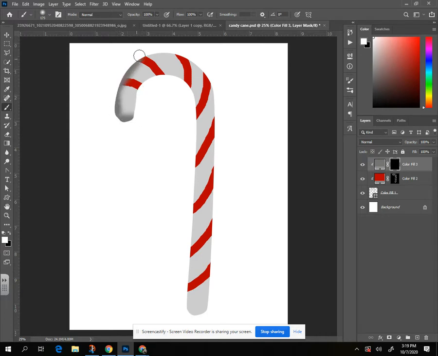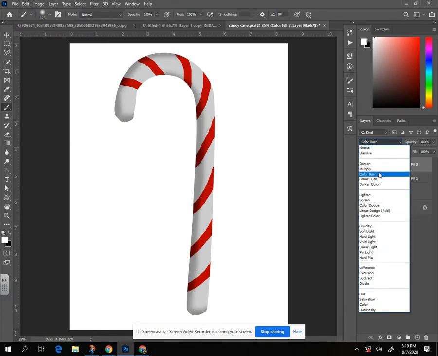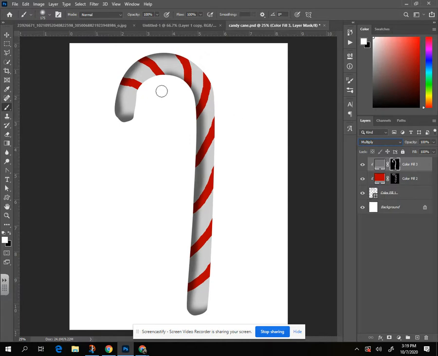And she shows us to color right through here, and you can see because of that clipping mask, that brush is just hitting on the candy cane and the candy cane only. Now, to get it to look like shadow, this is our blend modes, and I'm going to come here to where it says normal, and I'm going to pull down normal and do multiply, and that makes it look more like shadow.